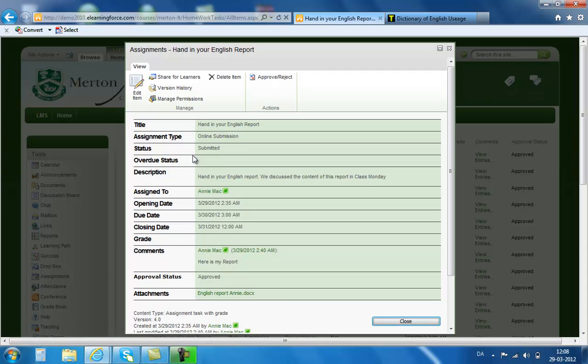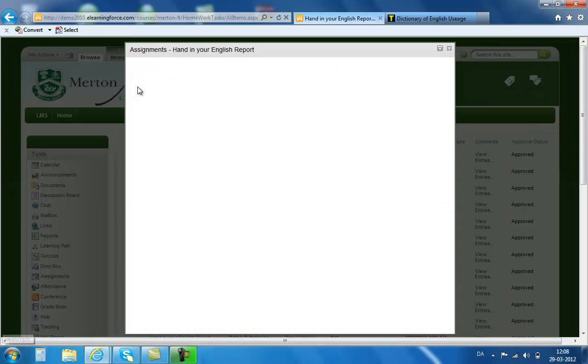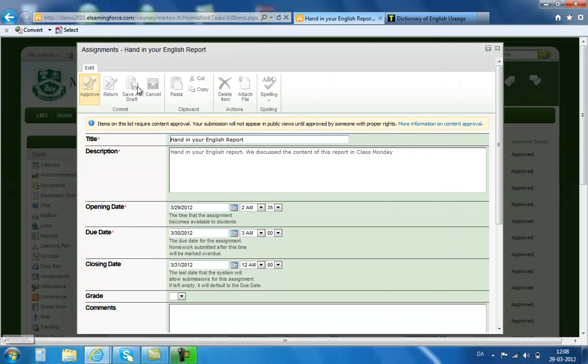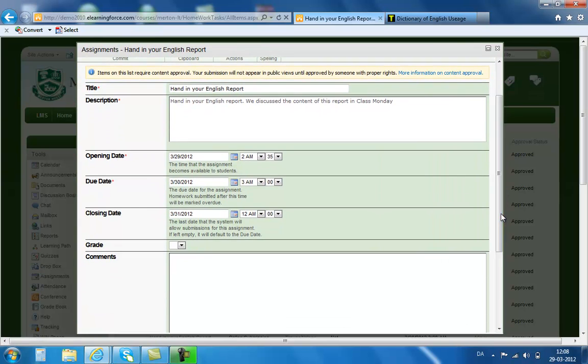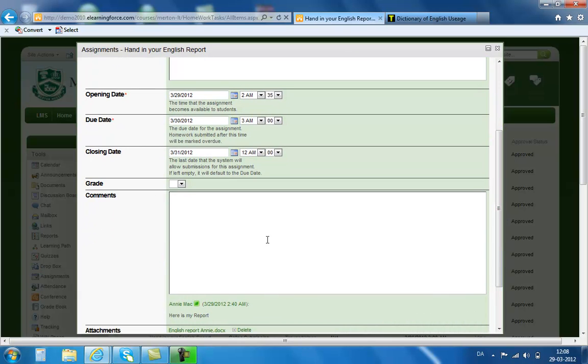I'll get it up here. It's AnyMac who's handed it in. So Annie's writing, here's my report. I can see it here, and I can download it if I want to do that. I'll go edit the item. We will now assume that I actually did read it, and I actually did like it. So I can give a comment down here, and I can give a grade because I actually did the assignment with grades. So I'm going to give her an A for this assignment, and I can write her a comment back.